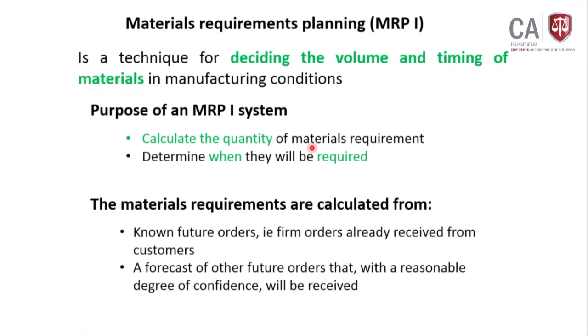So it's a planning technique used in the manufacturing environment, where forecasts of future orders are received with a reasonable degree of confidence. If you have a very good material planning system in your organization... Normally a company in Sri Lanka doesn't need such things, but in a manufacturing environment they need such a system to handle the materials. Ultimately, when the cars are being produced, they need the materials in hand. Otherwise, if materials are delayed, they cannot give the final product to the customer. So material requirement planning software will manage that requirement efficiently.